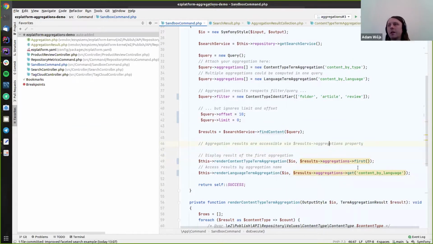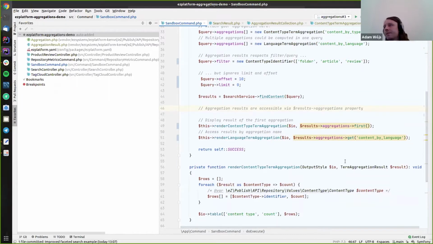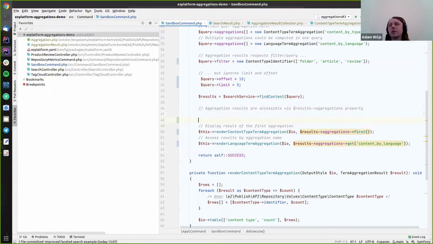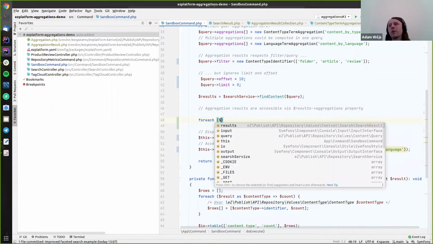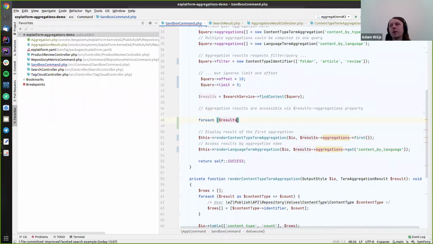Because the aggregation result is a collection, and with those two methods which I already showed, you can iterate over this collection using a regular foreach loop.